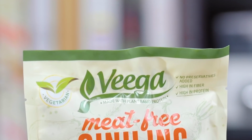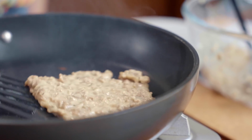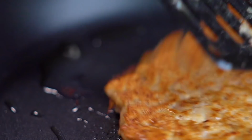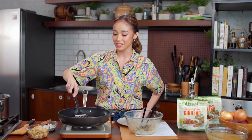Veega, by the way, guys, is already fully cooked, so this doesn't need to be cooked further. So here, I think it's time for us to be able to flip the pan. 1, 2, yeah! Flipping! Okay. So now let's wait for another minute to cook the egg.